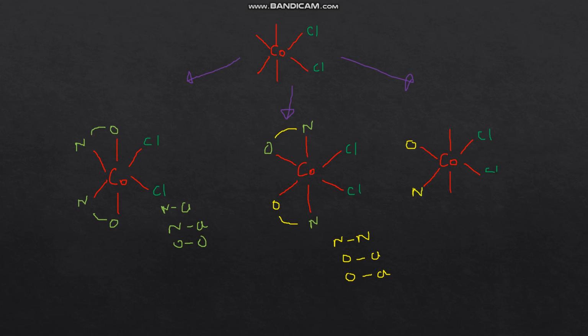So can we make the two bidentate ligands, right? I have drawn oxygen here, so obviously nitrogen would come here. So this is your first ligand, and I have drawn nitrogen here, and obviously oxygen would come here. This is your second ligand. So this is another geometrical isomer where nitrogen is opposite to oxygen, oxygen is opposite to chlorine, and nitrogen is opposite to chlorine, right? So this is how you can try this question out, and find the possible geometrical isomers in such types of questions.